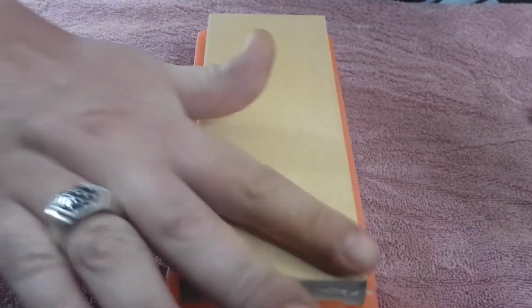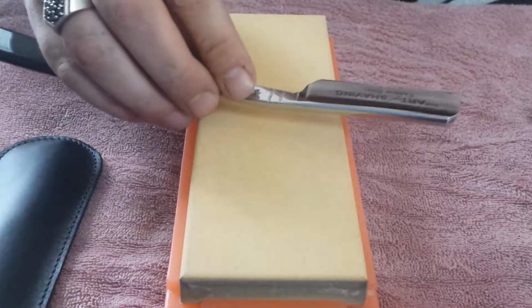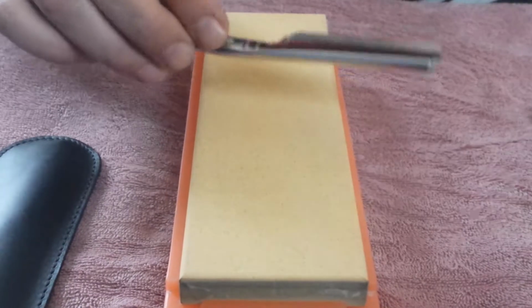I just got this new Thiers Issard that I showed in my last video, and the blade had a bit of a frown in it, so today I'm going to be honing it up, trying to get that little bit of a frown out, get the blade nice and straight, and see if we can't get this joker shave ready.